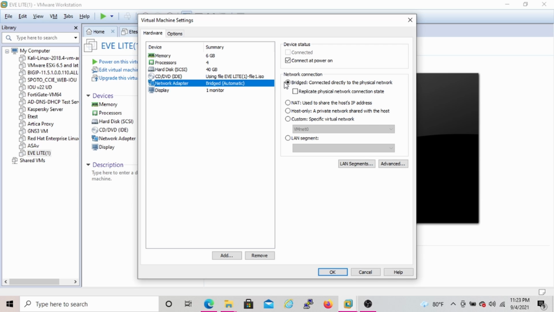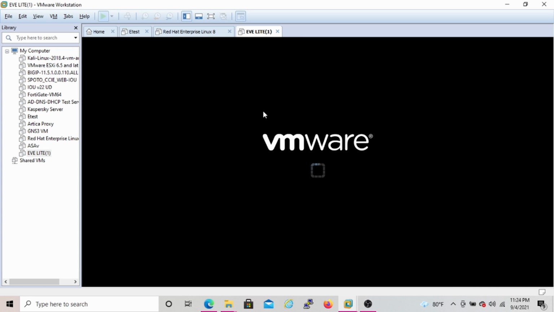Because we have to get the GUI as well, I am bridging my EVE-NG VM's network adapter. I'll show you that as well. So let's start the VM.